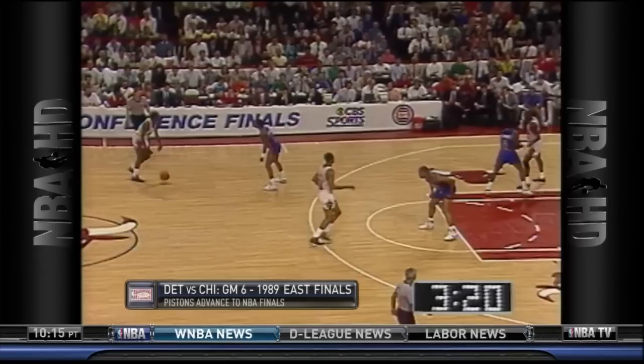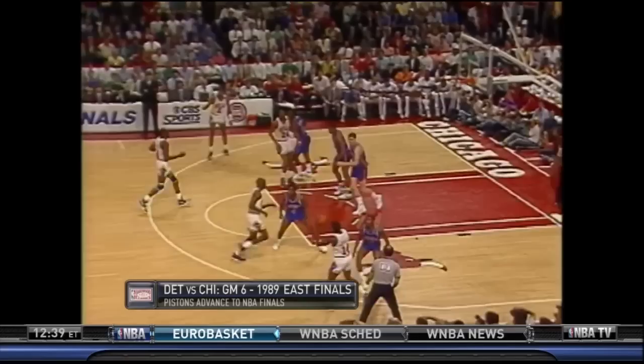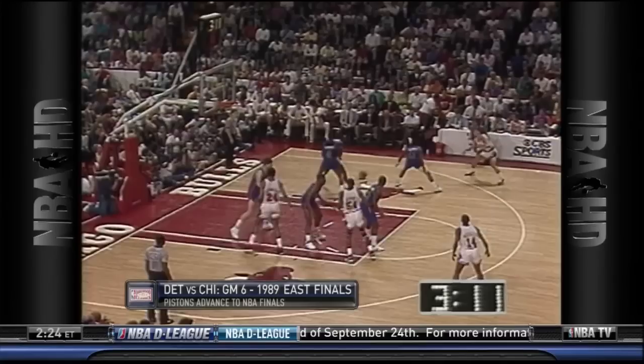Let's start with the post-ups. It's clear their rule was to double-team immediately, and Bill Laimbeer was their designated doubler, which meant whoever he was guarding stayed near the free throw line to receive the pass out. Brad Sellers gets into the lane for the runner. This time it's Cartwright who unleashes his tornado of a shot, and in the fourth it's a triple team as Isiah Thomas mistakenly doubles one pass away off John Paxson. To show you just how good Michael was, on these post-up plays the double team didn't even matter one bit.